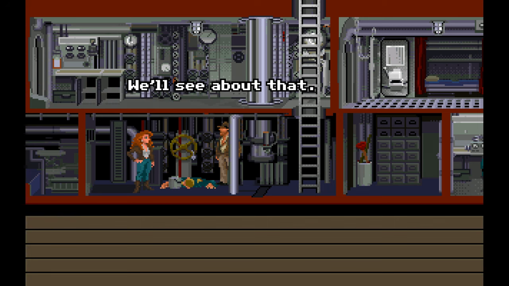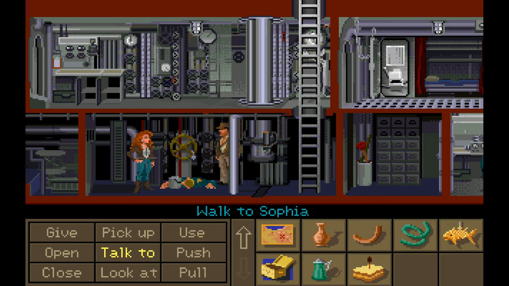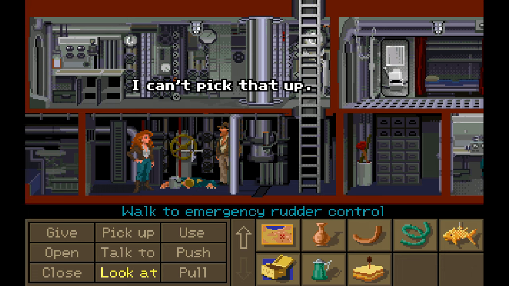We'll see about that. Alright, so anyway, now we've got Sophia with us. Do you have anything on you? I can't pick that up. I can't pick him up, huh?